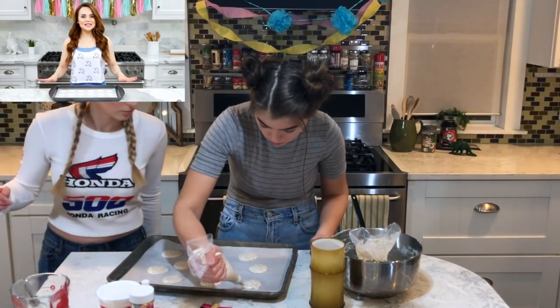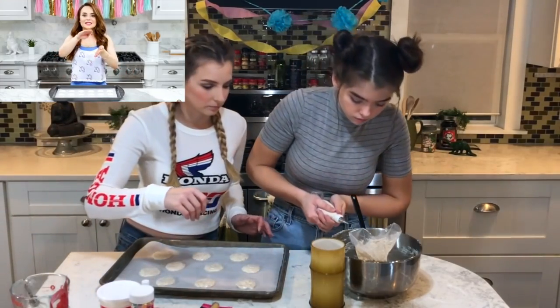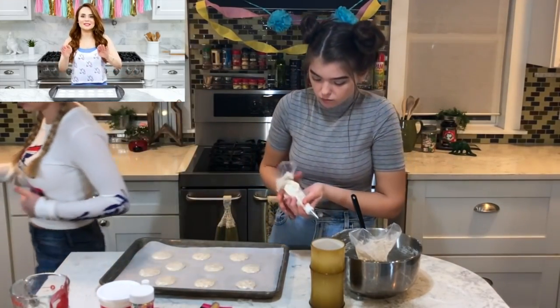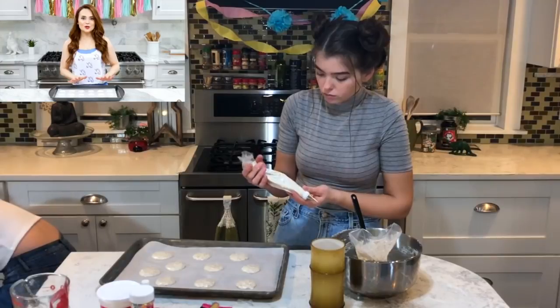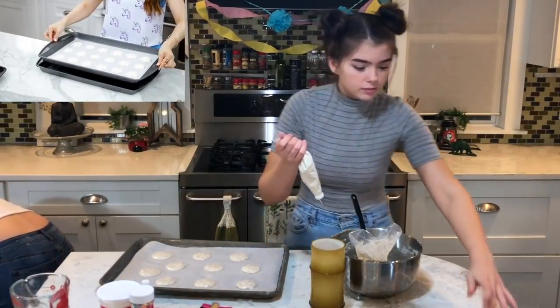Now let them sit out for anywhere from a half hour to an hour until a skin forms over the top. It's like a light shell. This is crucial to making a macaroon. You must do this before it bakes.